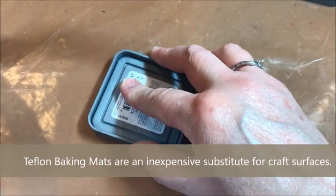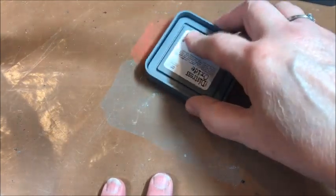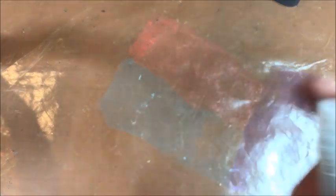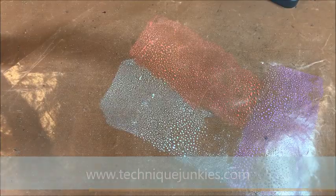Start with the Distress Oxide ink — I'm using Ice Spruce here, and I'm pressing pretty firmly. The ink is suspended in the ink pad, so you have to press firmly on your craft mat to get the ink onto the craft mat fully. A nice thick application of color is what you're looking for. If I was using regular Distress inks, these would be translucent, but as you can see, they're quite opaque. I'm going to be adding water to these, and you can see how it goes from being opaque to even more brilliant and vibrant. The water really brings the color up.